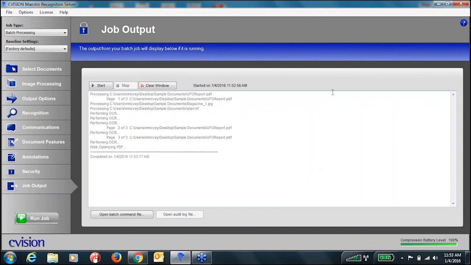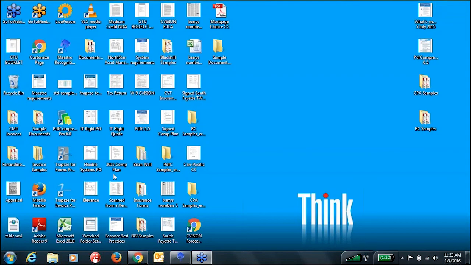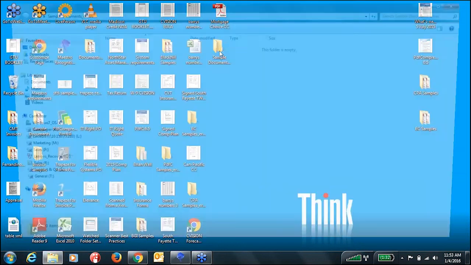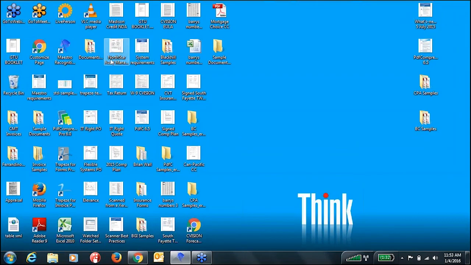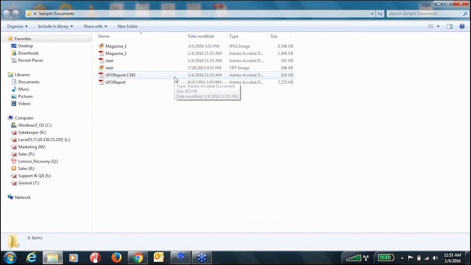And now we could go ahead and pull up our before and after sample documents and see how they compare with one another. So again, I know that they reside right on my desktop. So if I just go right into my sample documents folder, just bear with me one moment. Wrong folder, sorry about that. But you can see here, the first thing I'd like to notice is some of the documents, once processed through our solution, were reduced in size just a little bit.